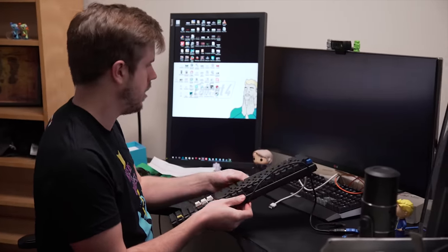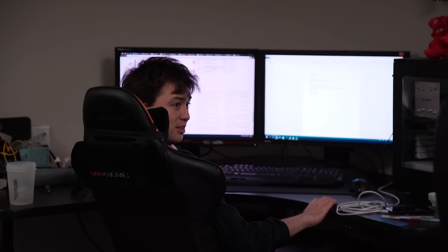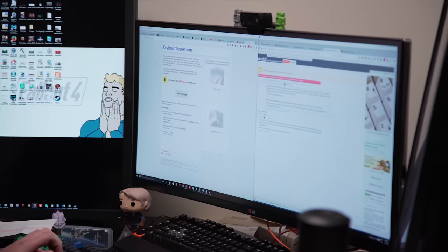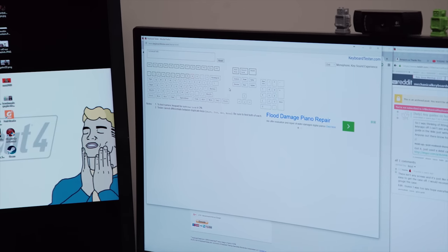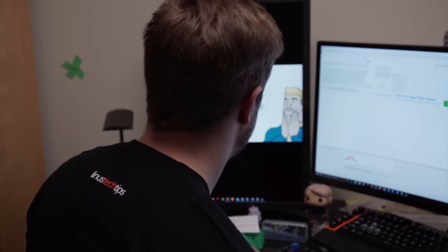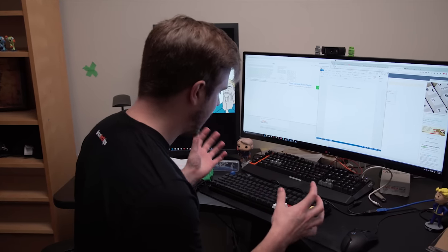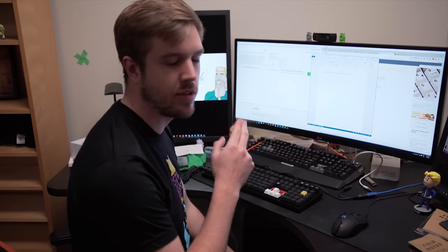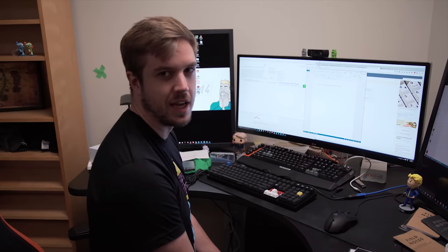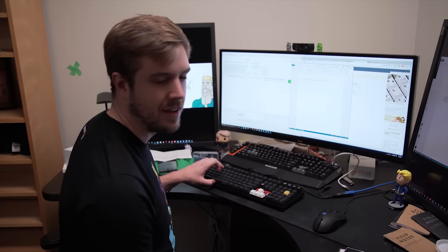Why did my screen go black? What the hell? I think there's some problems. KeyboardTester.com. Oh my goodness, I think it works. There's some weird things going on — okay, the weird things are no longer going on. There was some crazy lag when I first plugged it in after the driver was installed. It does seem to work — that's really exciting. This keyboard got me through all of my post-secondary education and was there for almost the entire time I had my mineral rig. I'm really happy to have it back.